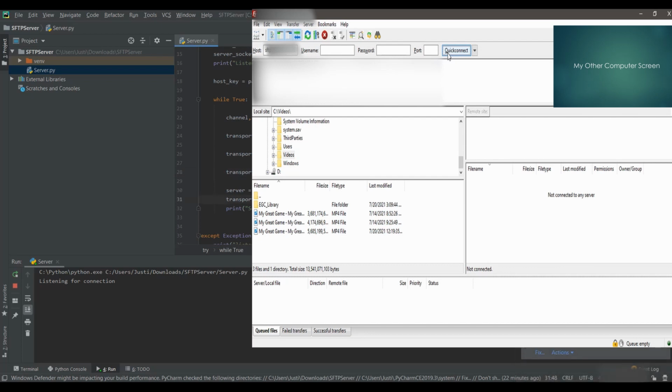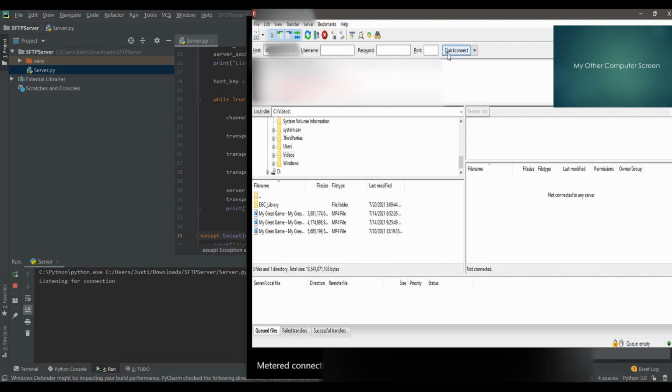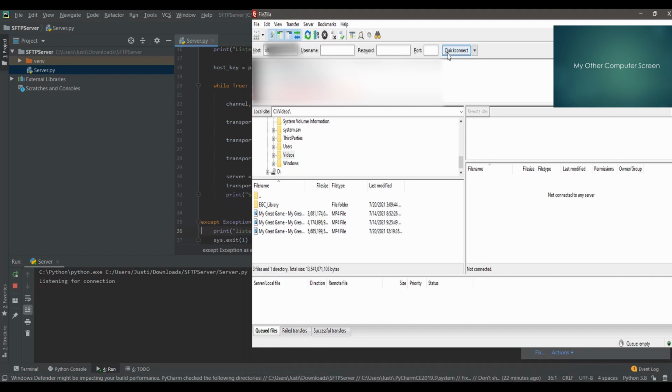Let me just check that my IP address is right, because it's taking forever to connect. Yeah, that's correct. It's just not connecting for some reason. Gotta love programming sometimes.